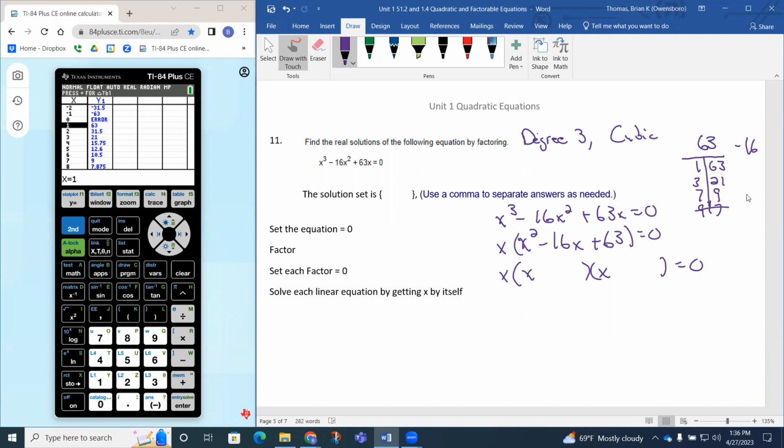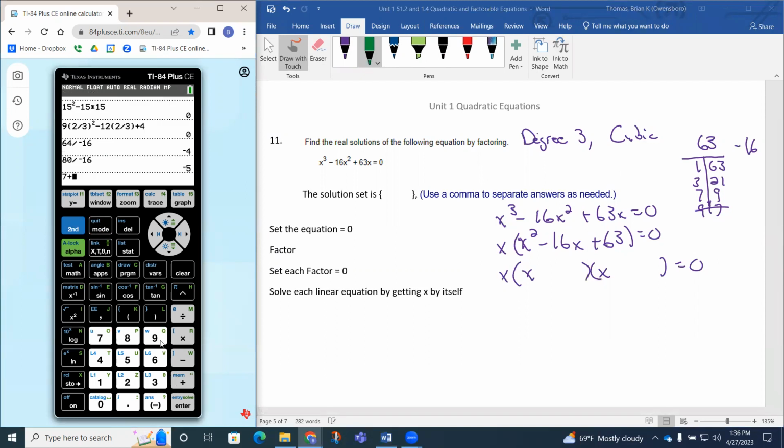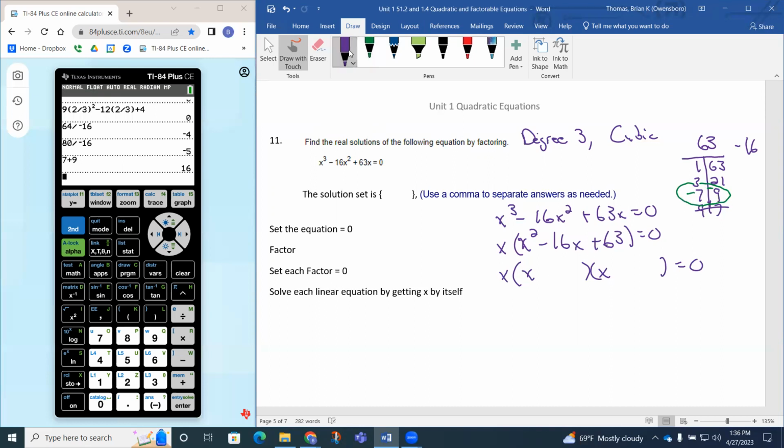Which one of those is going to give me a 16? It looks like 7 plus 9 is 16. Let's double check that. So 7 plus 9, that is 16. But to get a negative 16, they're both going to have to be negative. So a negative times a negative. Does a negative times a negative still give you a positive? Yeah, we know that a negative times a negative is a positive, so that still holds true. And negative 7 plus negative 9 would be a negative 16. So these would be my last 2 numbers. So we'd be putting in a minus 7 and a minus 9 here.